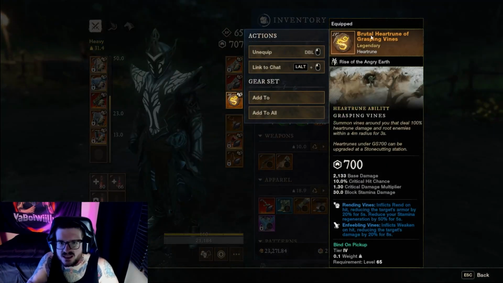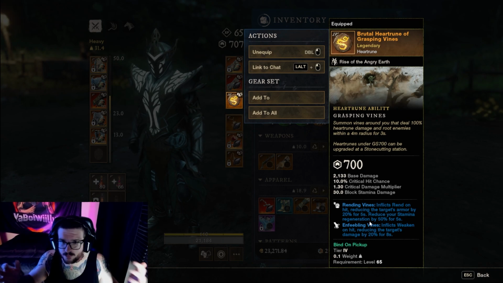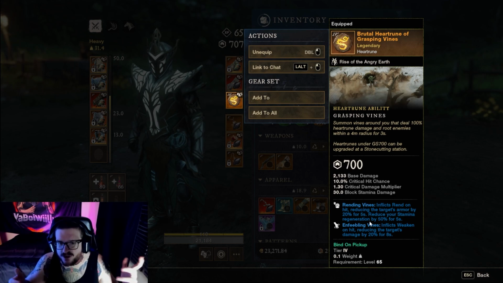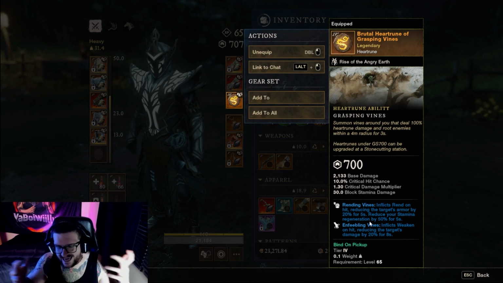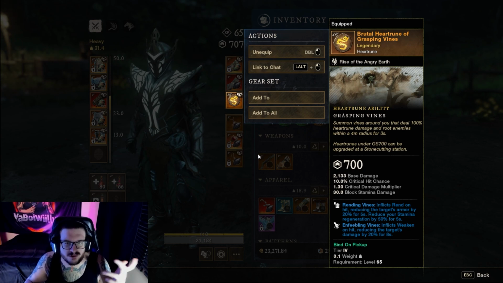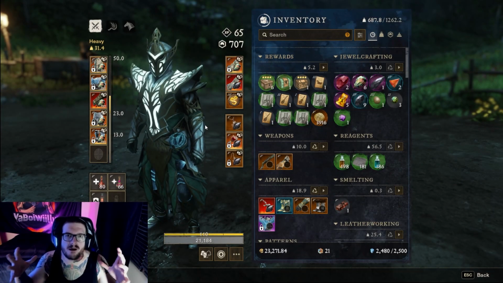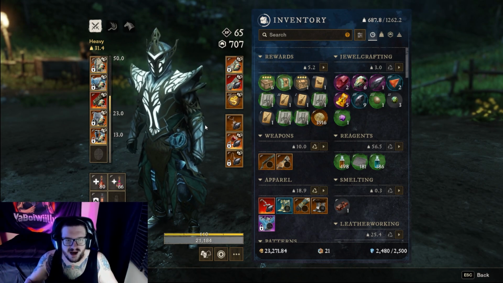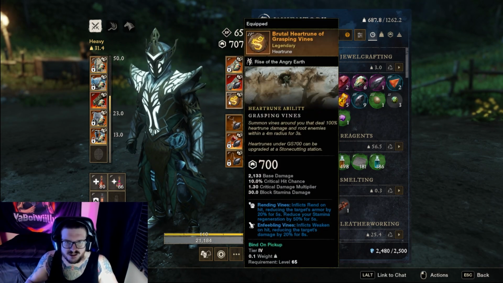Also, when it comes to the heart rune, I do run Rending Vines and Enfeebling Brutal. It's just so good, man. Rending inflicts a rend, reducing the target's armor by 20%. And then Enfeebling, weaken on hit, reduces the target's damage by 20%. And again, when you're talking about groups of people, it's just pure insanity. It works so well. I love it. It's just perfect.